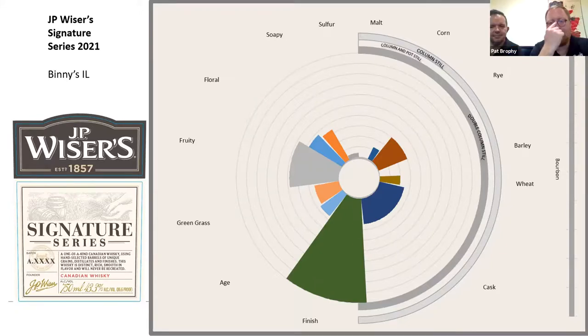Wow. That's cool. You know, for as much whiskey as we taste, we never visualize what a whiskey tastes like with a graphic like this. Pretty cool. Yeah, so I did make some tasting notes myself the other day. I should have put them on here, but these are going to be bigger, bolder whiskeys than the three Wisers we had today. I can tell just because of the fruity notes certainly coming out here, and that's because of the rye spicy notes as well.